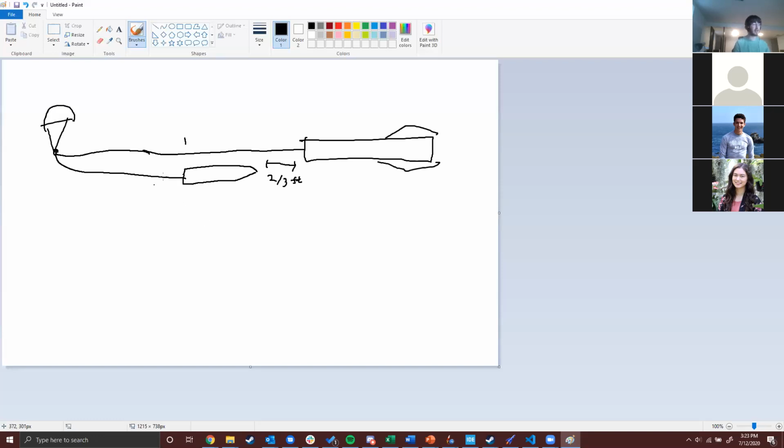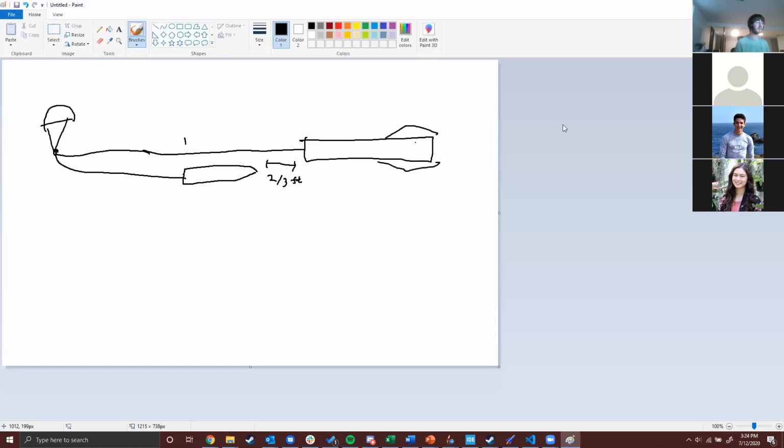And this is kind of where you get the 2 to 3 times your body length, because when you look at it, this is roughly equal to the body length of your lower airframe right there. So yeah, it's a really easy mistake to avoid, but one that's important.